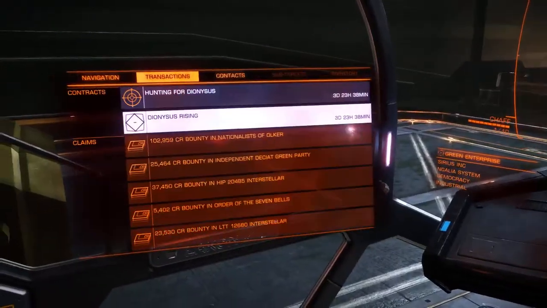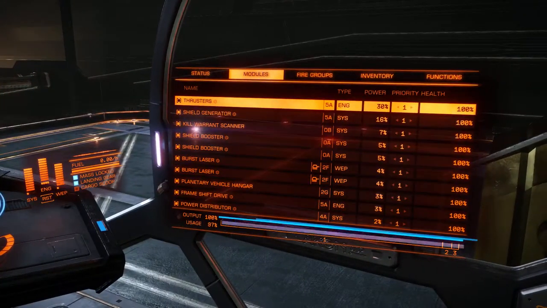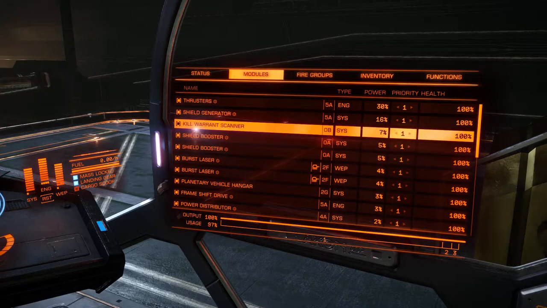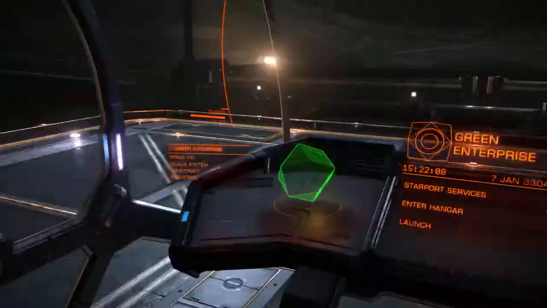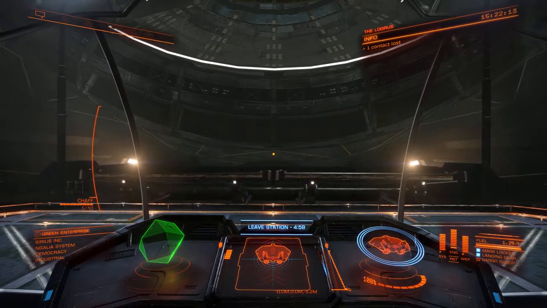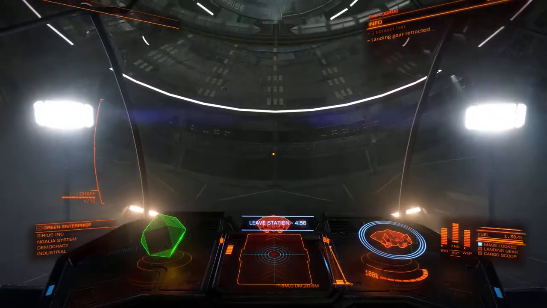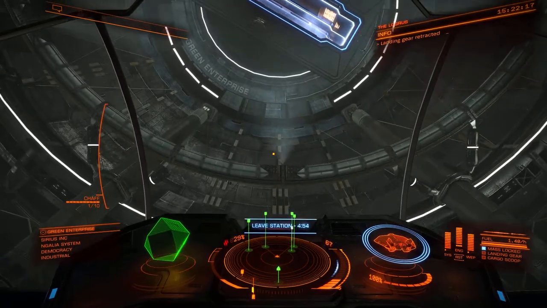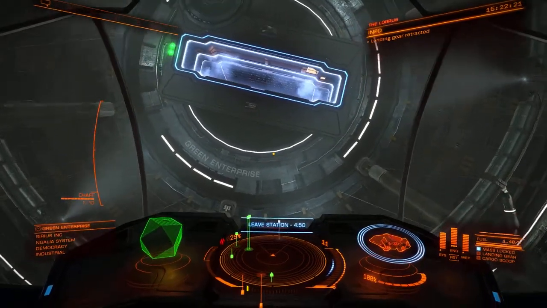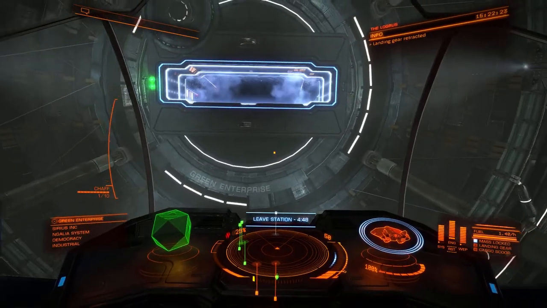We have switched the ASP out for a ship with a shield on, kill warrant scanner, all the normal stuff that you would expect. And we're going to use this landing gear. We're going to use this to try and find some people to kill. I was just turning the volume down because it was very loud in my ear.